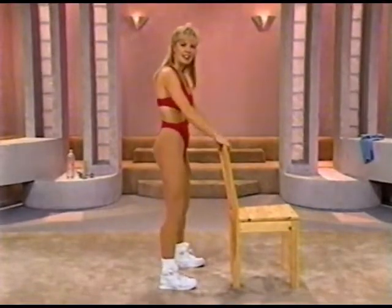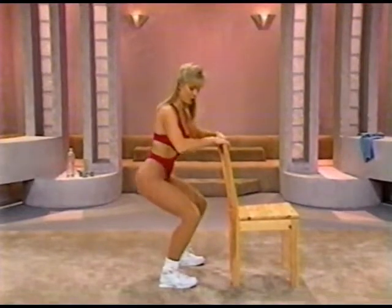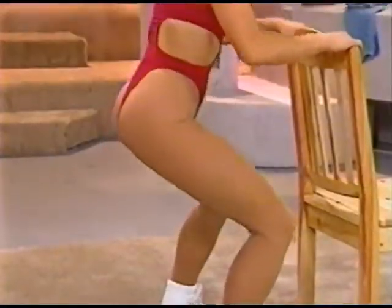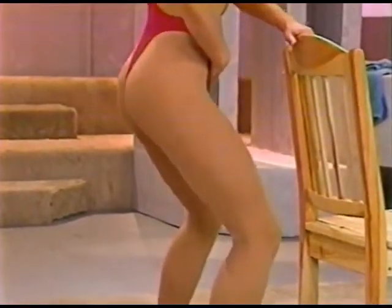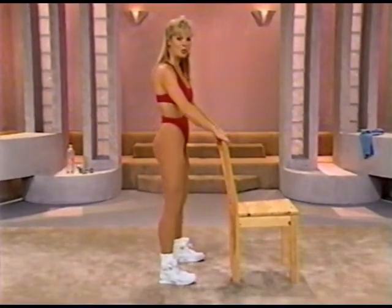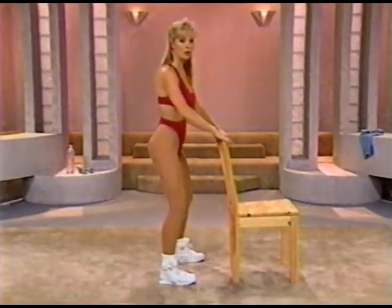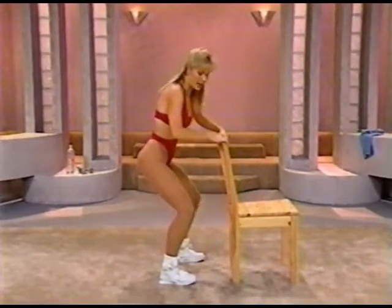Press. Now, down for two, up for two. Down for two, up for two. Press. And lift it. Remember, your weight goes back into your heels, contracting, remaining contracted through the abdomen. Breathe with it, press. Let's do that two more times. Take it lower for two and lift for two. Last one and round up.